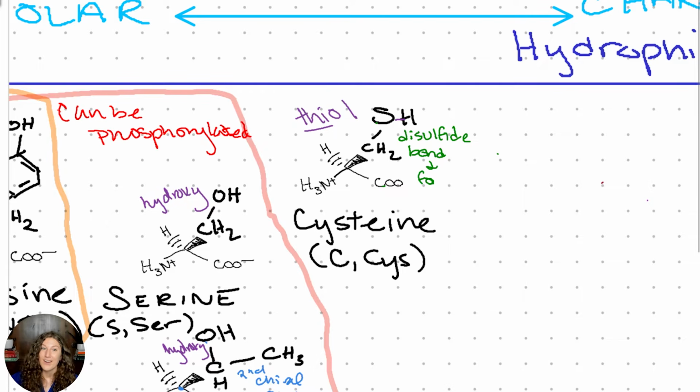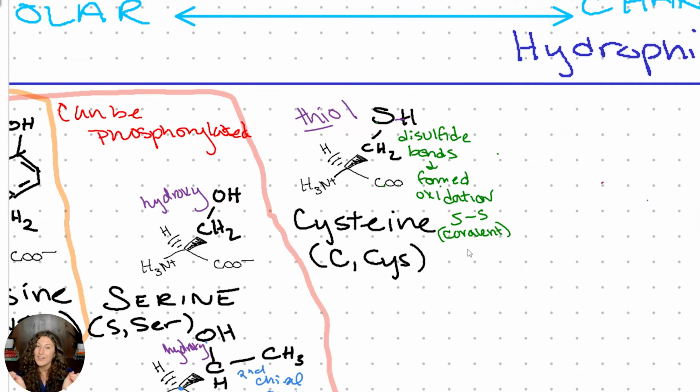Disulfide bonds are formed via oxidation. Oxidation is the loss of hydrogens when we're talking about oxidation in the world of organic chemistry. So what happens is that these sulfur hydrogen groups lose their hydrogens, oxidation, and when we have two sulfurs together that lose their hydrogens, they'll end up forming a covalent bond between the two sulfurs. So via oxidation, two cysteines together will form a disulfide bond or a disulfide bridge. These are covalent bonds, all right? These are strong covalent bonds, and they can only be broken by reducing conditions, by adding those hydrogens back in to cause them to break.